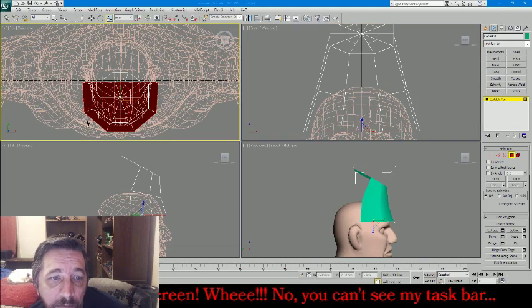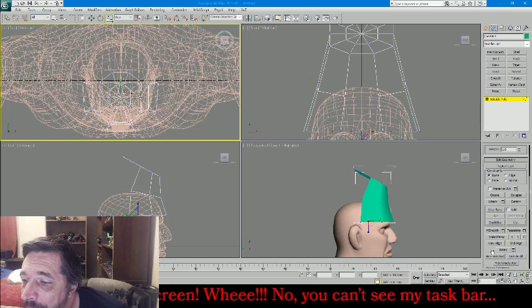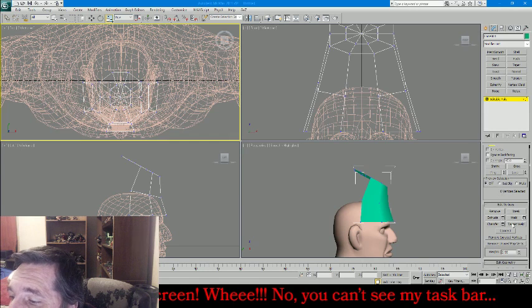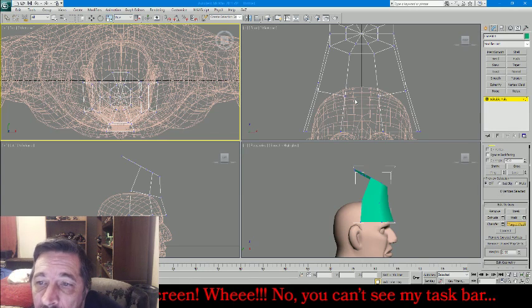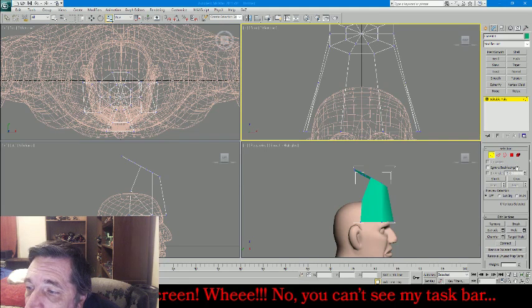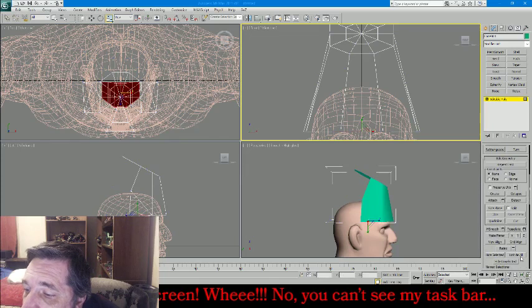And then, boom, boom, boom. Select those vertexes and hide them so I can be accurate on what I'm about to do. And what we're going to do is what's called a target weld. I'm going to select these vertexes and cause them to weld into those. The reason being is how I'm going to make the back of the hat. Okay. Now I can unhide all the vertexes and unhide all the polygons.